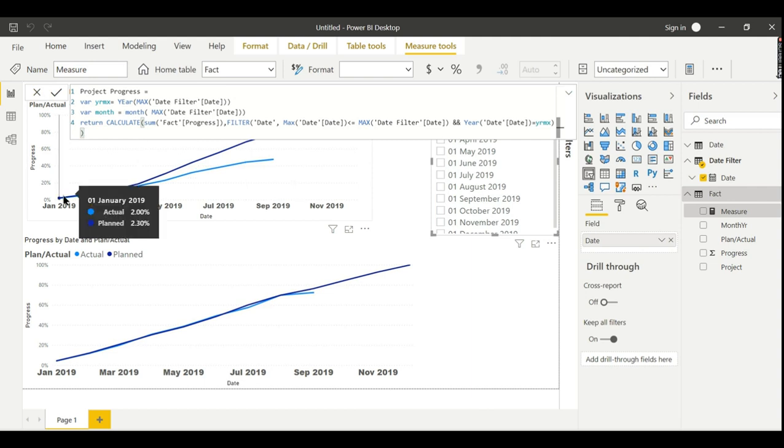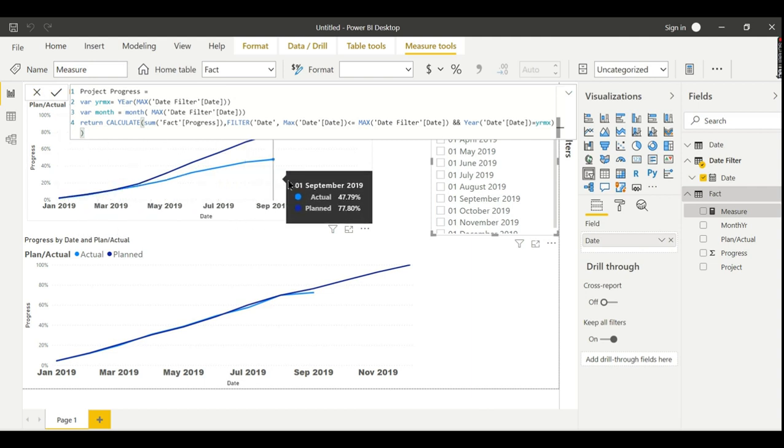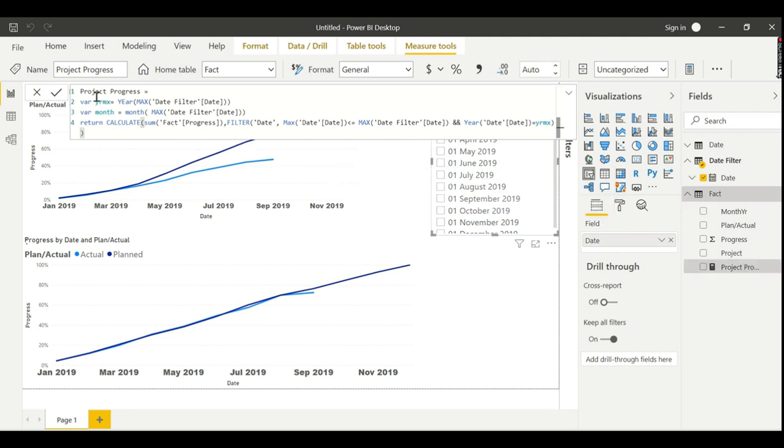The year usually starts from 1, 2, 3, 4, 5, 6, 7, 8. Based on that, it should be less than or equal to that particular month. If I choose June, then 2019 will be chosen. June is 6, so months below 6 will be displayed here. That is the simple logic, and based on your time dimension or fiscal year calculations, you need to alter this part.